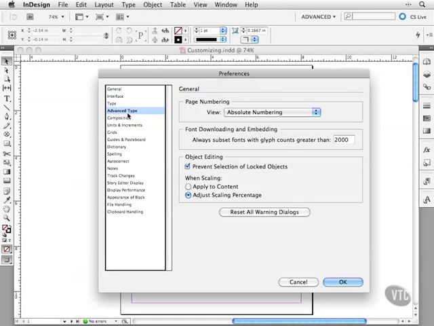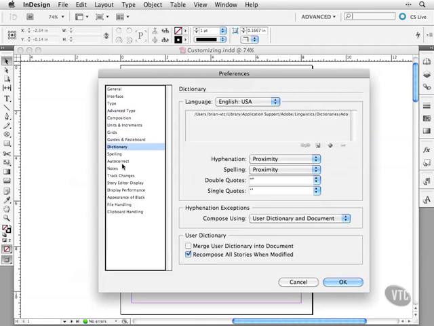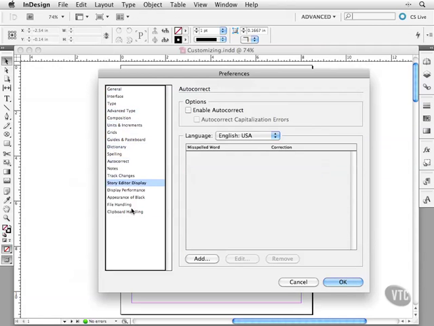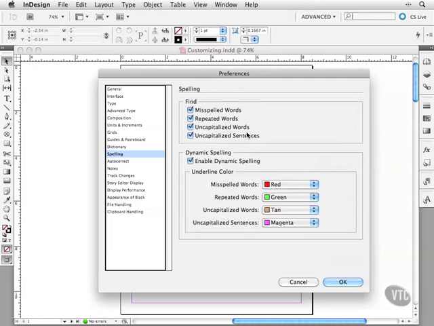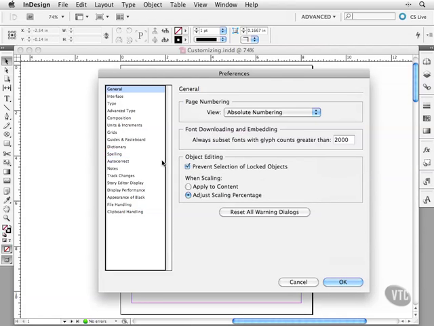Now, there's an awful lot here. As we scroll down, you can see there's panels and options about everything here. I'm not going to go through these one by one because I'd probably put myself to sleep, never mind you. But some of them we've already seen if you watched the beginning tutorial on InDesign. For example, spelling, we went through that. And other ones we'll be going through as we go through the tutorial. So I'm just going to cover the first two, and the object here is to give you an idea of what is in the preferences and how you can change it, as opposed to showing you absolutely everything.